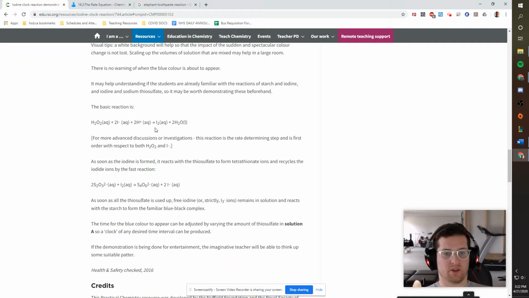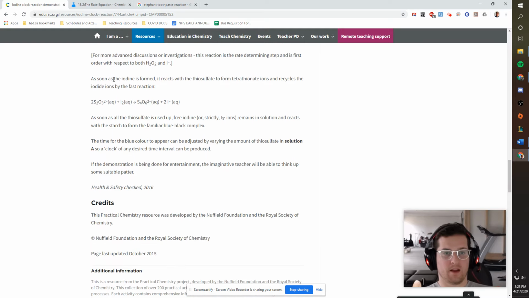The basic reaction, if you look at all the steps put together, is peroxide mixed with iodide, from the potassium iodide, combines with H plus from the acid and forms elemental iodine, plus H2O. This iodine is what's going to stick to the starch and cause the color change. The starch isn't actually in the reaction because it's basically an indicator. It's not part of the reaction. It's just something that sticks to the iodine and changes the color really drastically.